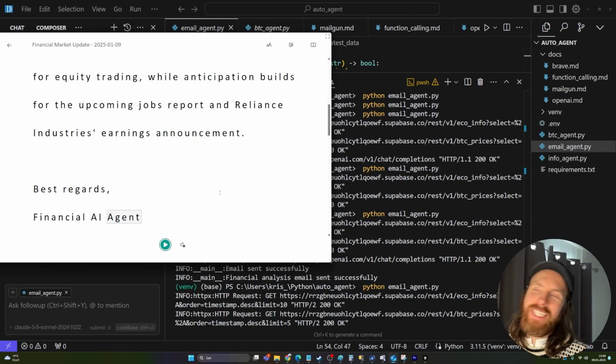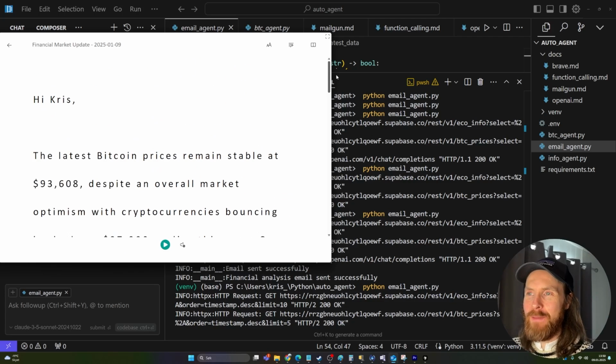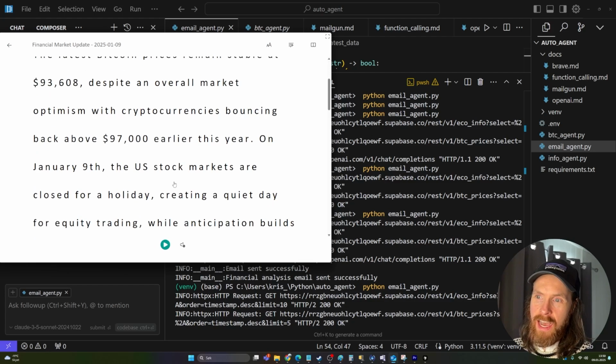Okay, maybe this was not the best ever email, but I kind of liked it. It kind of brought in information from our databases. I would say it was a bit thin. We could have had it a bit better, but this is a good start. I think we want to test out the attachment to see if we can actually create a graph and see if we can do anything with that.